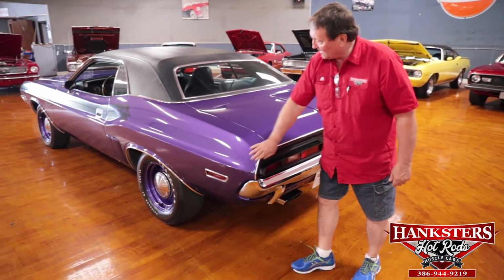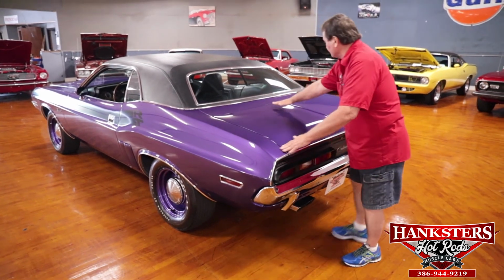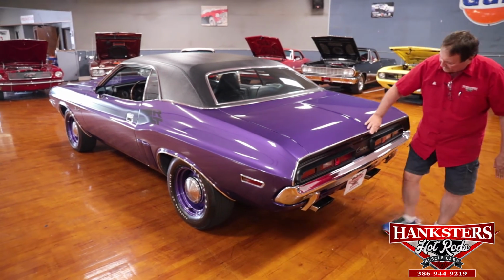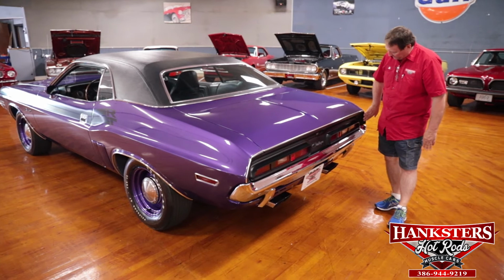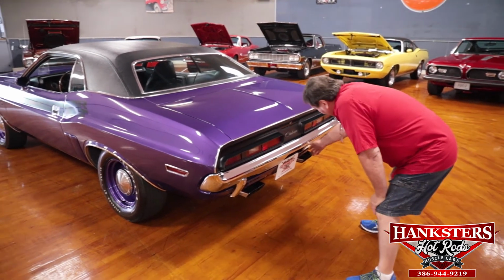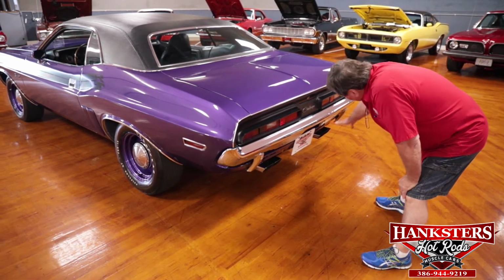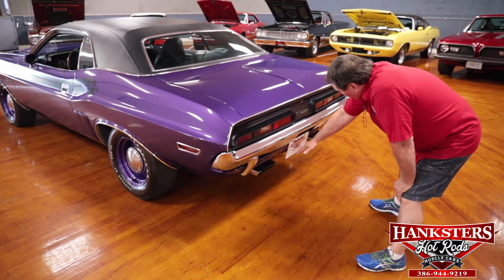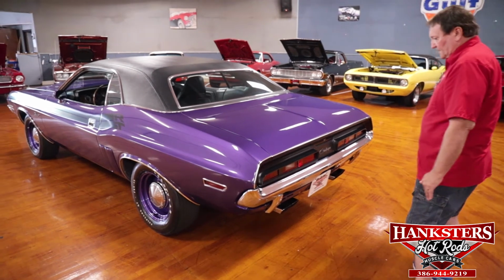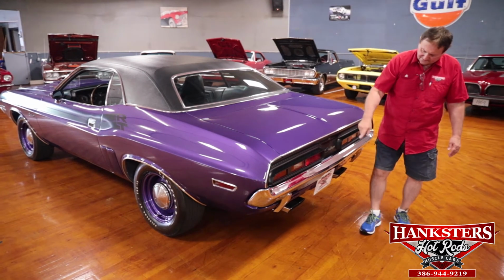All right, going around the back of our Challenger, you can see that the deck lid fits absolutely as flush and nice as could possibly be. Again, the trim around the back of the vehicle, the bumper, the chrome, the fit, finish, everything you can see is uniform from one side to the other. Rear valance is no marks, no deviation from one side to another. The quad exhaust, which was a Dodge only for the Challenger. Plymouth didn't use 4, they used 2. Came out the valance instead of underneath.